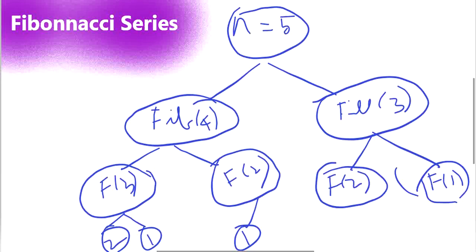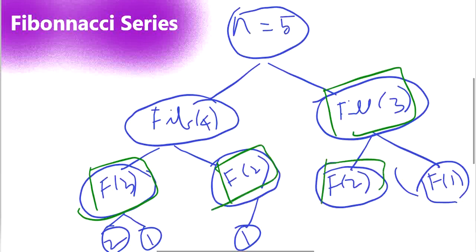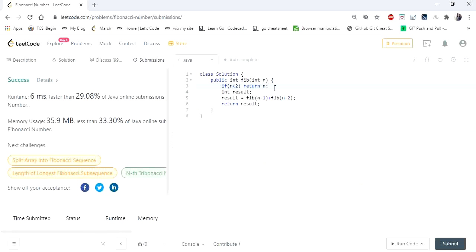If you observe, calculating fib of 3 is repeating twice, fib of 2 is repeating thrice, and fib of 1 is also repeating at every place. So in this case, we are doing duplicate operations, or a repeated number of operations, in places where we don't need to. To reduce that, we are going to use memoization. As I said, memoization is an optimization technique which stores the values which are already computed in order to retrieve them when we need them.